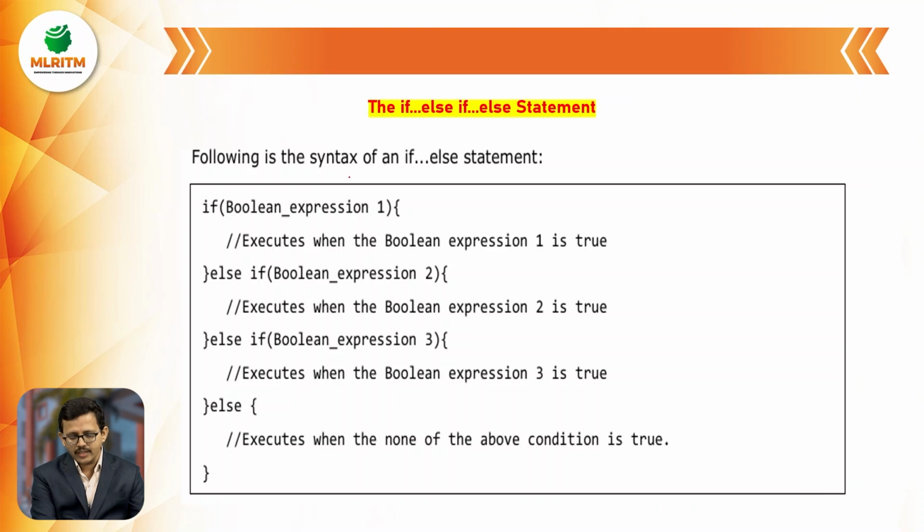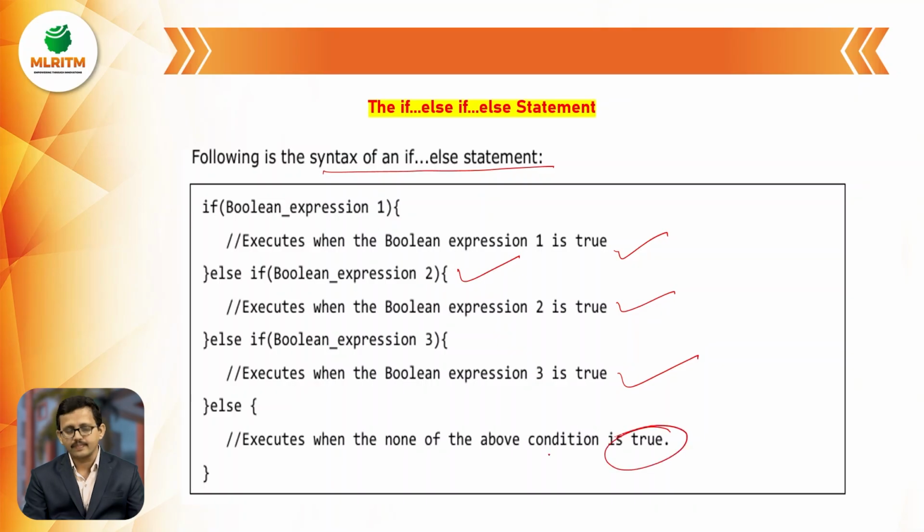Okay. So in the syntax of if and else-if statements, Boolean expression 1 executes when Boolean expression 1 is true, Boolean expression 2 when it is true, Boolean expression 3 when it is true. If none of these ifs match, then it goes to the else. So we have more than one if condition, and if all 3 conditions fail, then it goes to the else statement. For example, finding the largest of 3 numbers. First we check which of the first 2 numbers is greater, then the next 2, and the next 2, and if the given input is not among the 3 numbers, then we go for the else statement. Okay, so this is our if else-if statement.